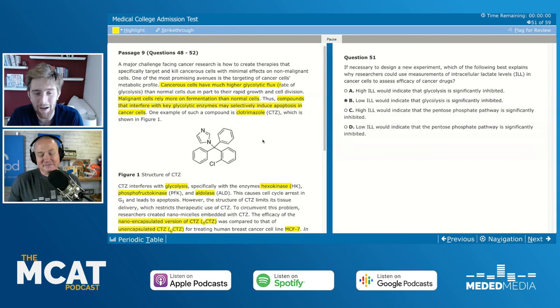The pentose phosphate pathway, also known as the pentose phosphate shunt, is a kind of separate pathway that diverts some six carbon sugars away from general metabolism in your cells so that they can be converted into pentose sugars to make nucleotides, and also to regenerate NADPH, which is a really important biosynthetic molecule in your cells. All righty. Overthought that one. I got scared. But in this case, the pentose phosphate pathway is entirely irrelevant to this passage. It's in general a very low yield area of the MCAT, but yeah, is sometimes still tested.